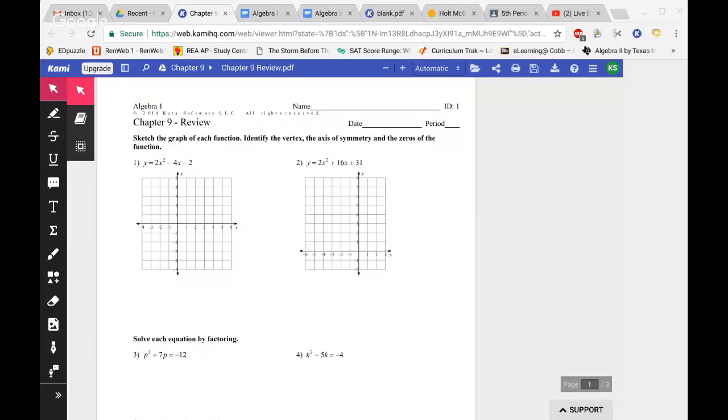Yes. All right, cool. I did kind of a difficult thing to us. Did I pull up the right review? Because I've done a couple reviews. This is the same one that I handed out, right? Yes. Okay, cool. I did kind of a cruel thing to us by adding the zeros of the function to the first two, because it requires using the quadratic formula.